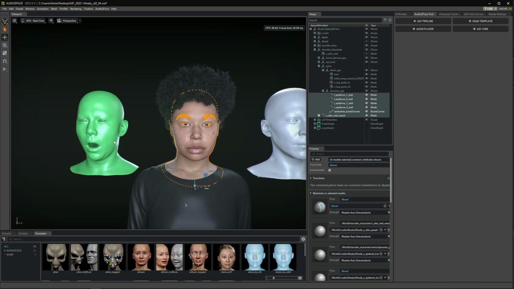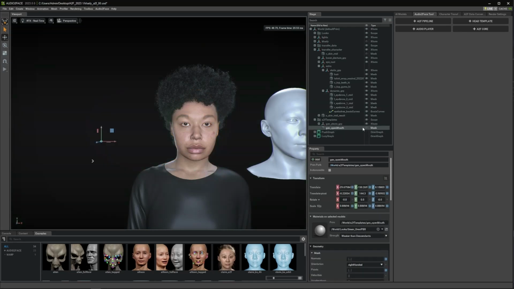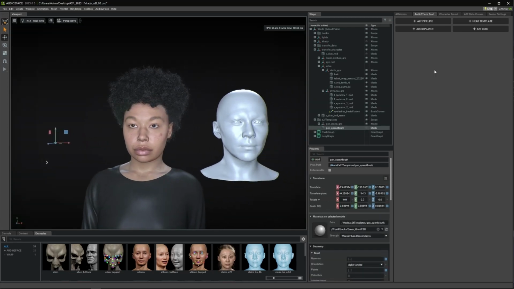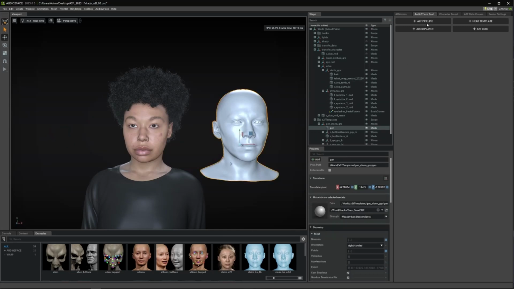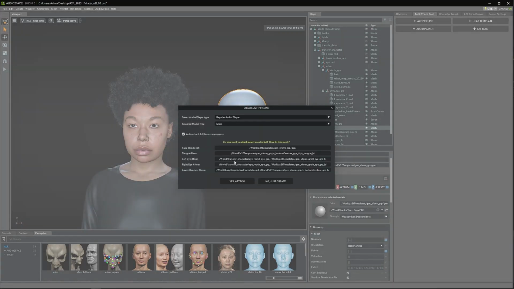At that time, we can also hide this mesh as we don't need it anymore, and then set up the Audio2Face pipeline. Usually, if we did the setting correctly, all these meshes will show up already set up. Here you have the choice between the regular and streaming layer, as well as the networks that we have.